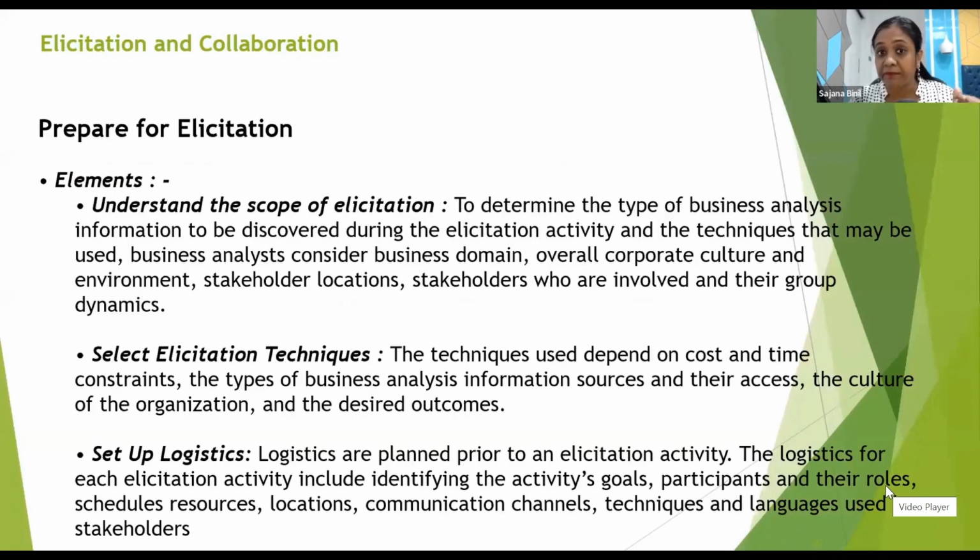Now, the second element talks about a very important thing. The second element says that as a BA, you should decide which elicitation technique is appropriate for your project. Like I told you, we are going to discuss a bunch of techniques today. Which technique is apt for what kind of project? So selection of elicitation technique is very, very crucial.